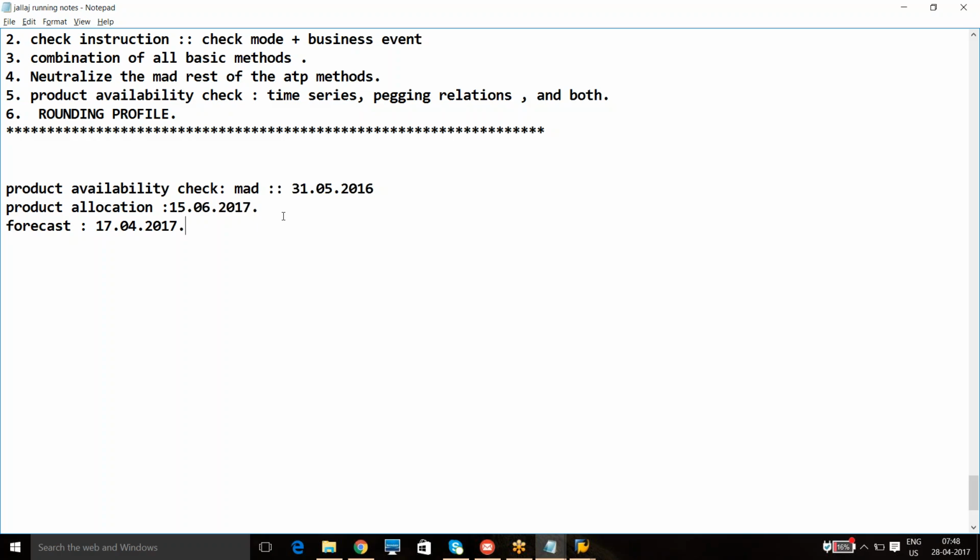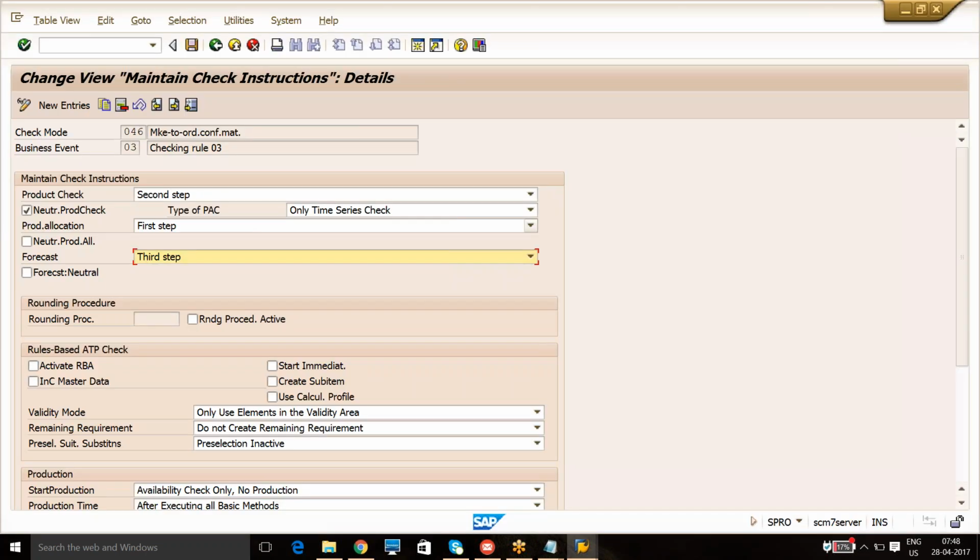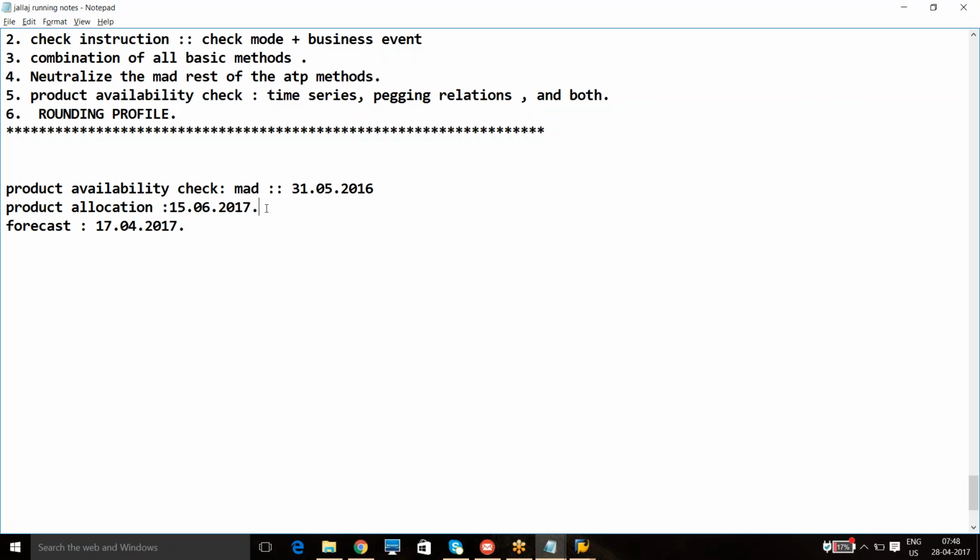Now if the system has the same conflict, it has to understand that the three MADs were generated because of the different methodologies used, and each gave its own MAD, but at the end of the day the system requires one single MAD, right? So when I go with this neutralized product allocation or forecast neutralization, or either option, you're trying to ensure these are not going to overlap. In my time horizon, the one which falls first will be considered, right?